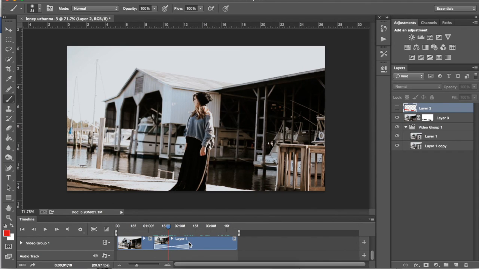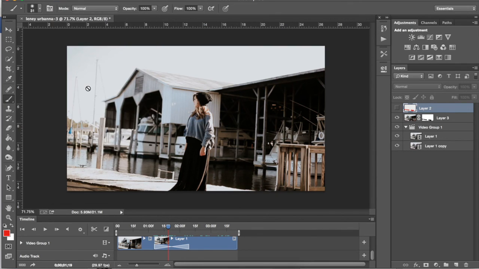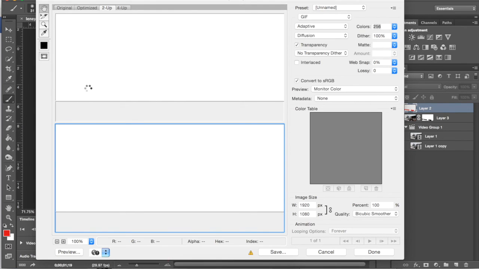So from here, what you're going to want to do to save your cinemagraph, go to File, Save for Web, and depending on your computer and how big your video layer is, this might take a while to come up.